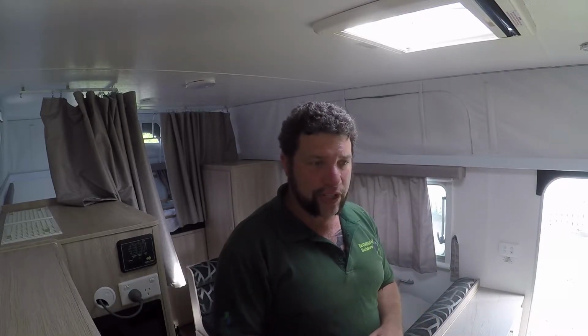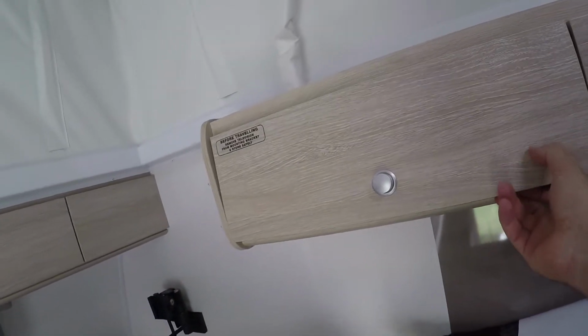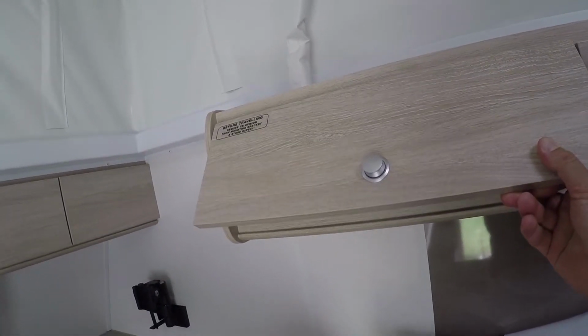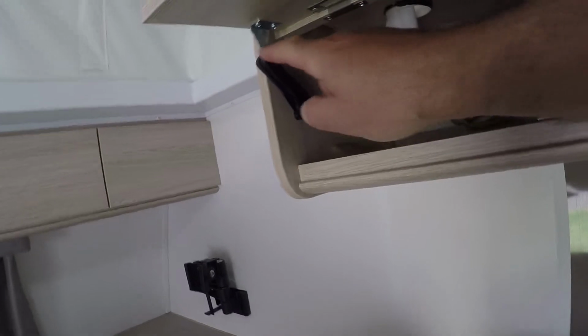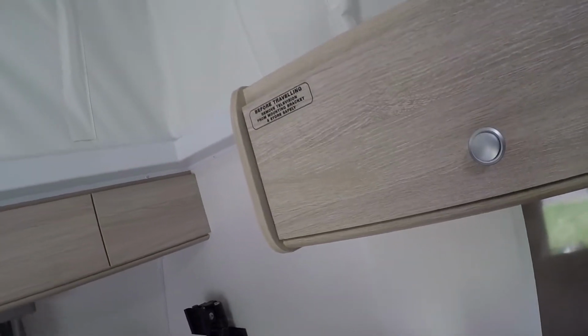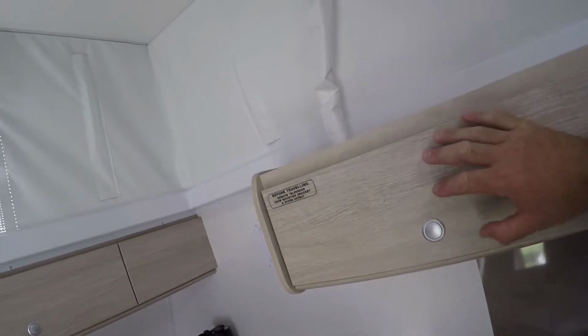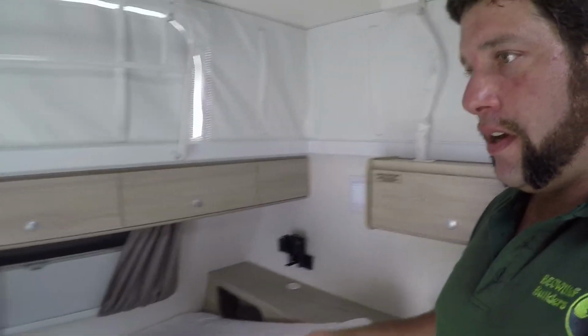There's a fair bit of storage here, which has been really good. The joinery connectors aren't so good, so the hinge systems aren't the best. These things have popped out quite a number of times. The hinge system, within saying that, for what it is, needs to snap close. So these are a special hinge system that snap close, so that if you accidentally forget to lock this joinery system, that's not going to flick open and all of your stuff's not going to run out of it.